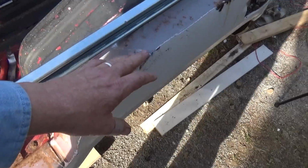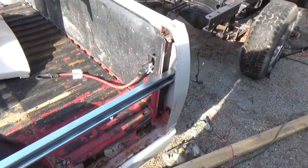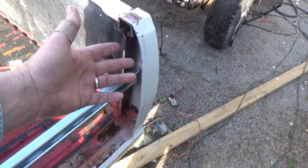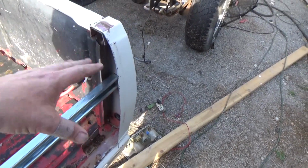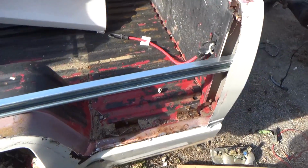So truthfully, this is going to be one of the hardest things for me to figure out, in the redneck engineering way, how to get these bedsides on there where they're cut off everything, which I'm almost at that point now of going, this is the only way to do it. Once I started cutting the seam where it had rusted out, I started looking at it going, okay, what have I really got as far as metal goes to glue onto or attach to? And there really wasn't that much, to tell you the truth.